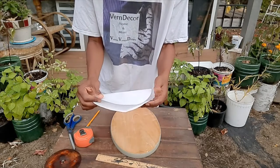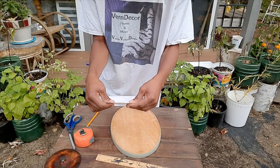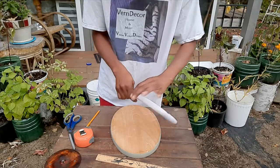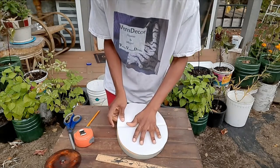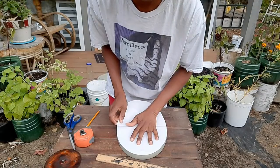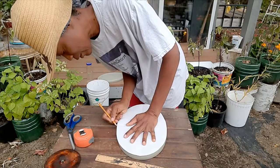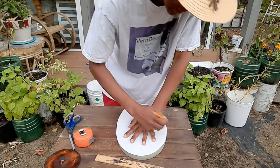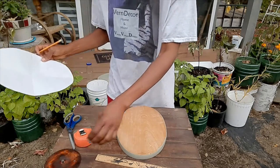Then I'll take the paper and I'll fold the paper the other way in two halves. Crease the paper well. Line the paper back up on the disc. Make sure your crease lines up with the pencil mark. Then we're going to mark where the crease is on this side and do the same thing on this side. Then remove the paper disc.